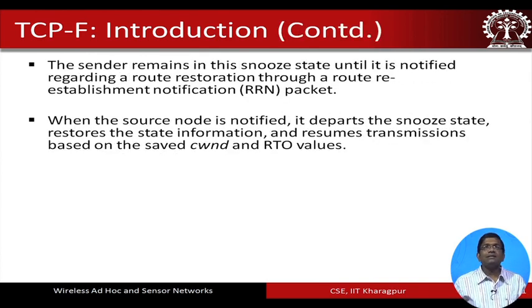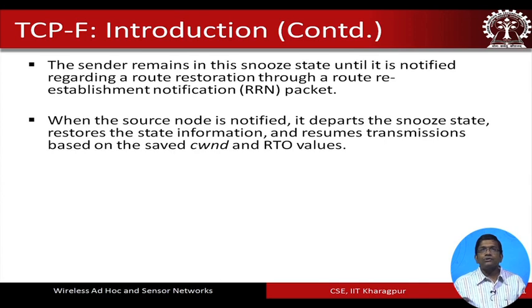The sender remains in the snooze state until it is notified that the route has been restored using the RRN packet, the route re-establishment notification packet. The route re-establishment notification packet basically informs the sender that the route is now restored. Now, you can start from where you left before.